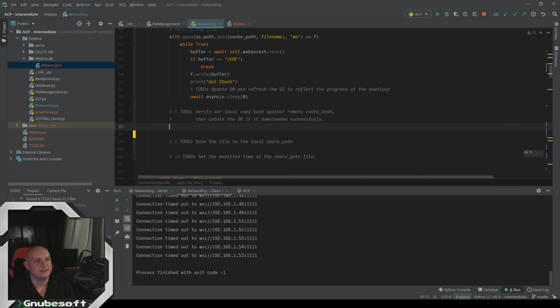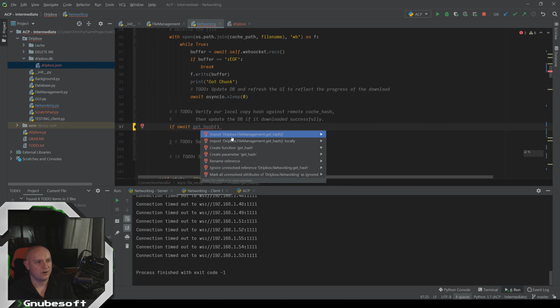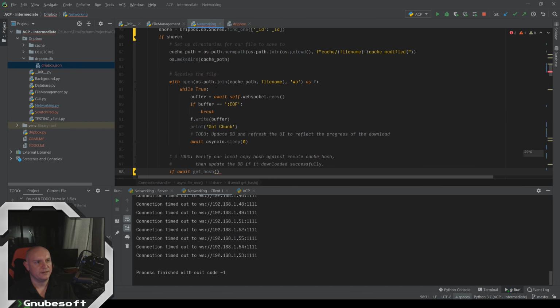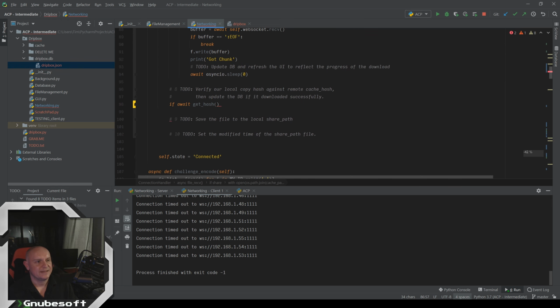So let's do that using the get hash function from our file management. So if await get hash, and here it will be the os.path.join of the place that we just saved it to, which is the cache path and the file name joined together.